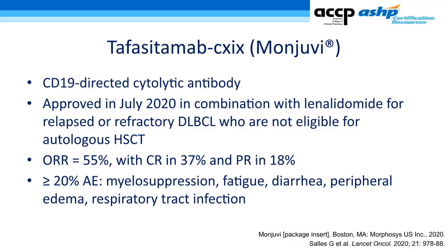Also recently approved in the same setting is tafasitamab, which is a CD19-directed cytolytic antibody. This was approved in July 2020 in combination with lenalidomide for relapsed or refractory diffuse large B-cell lymphoma in patients who are not eligible for an autologous stem cell transplant. This was approved off of a single-arm trial that showed the overall response rate is about 55%. And the most common adverse effects were myelosuppression, diarrhea, peripheral edema, and respiratory tract infection.